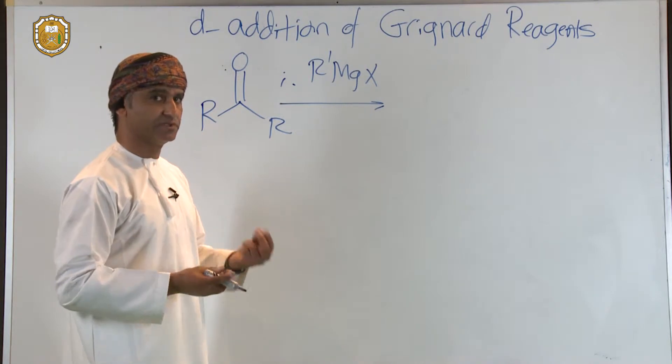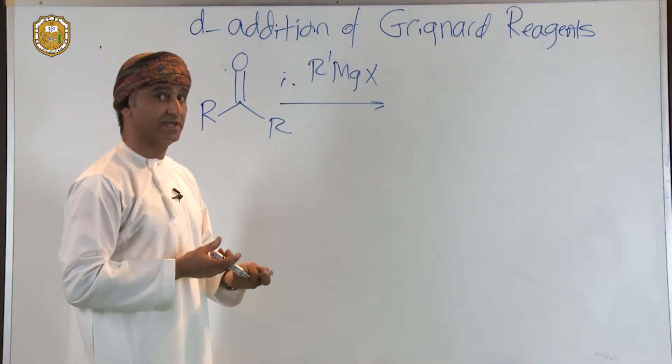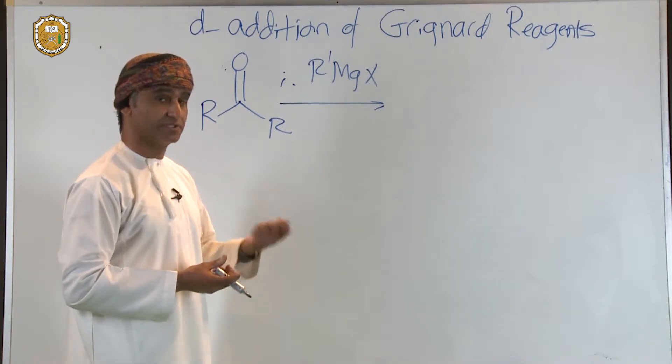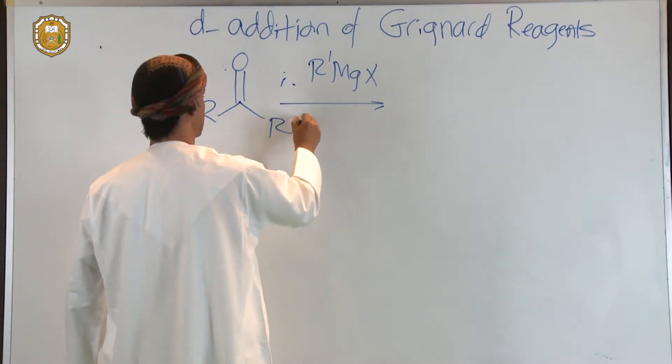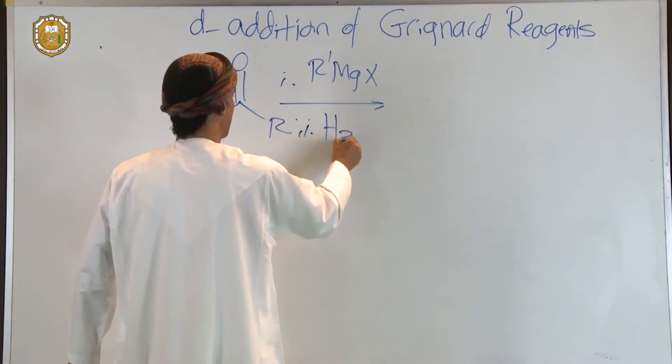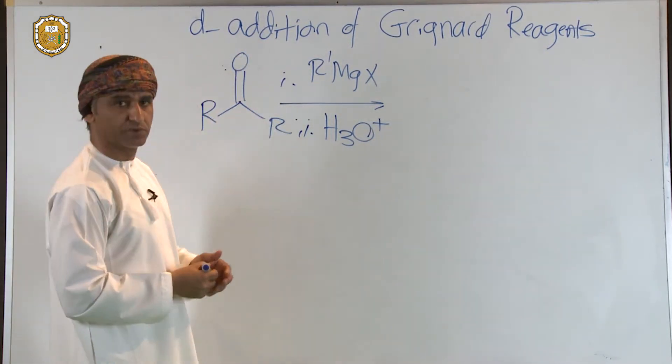That's because the carbon bonded to magnesium is negatively polarized. There is a negative delta. That's because carbon is a non-metal. Carbon pulls electrons toward itself at the Mg bond because carbon is more electronegative than magnesium being a metal, obviously. So you take a ketone and react it with a Grignard reagent.